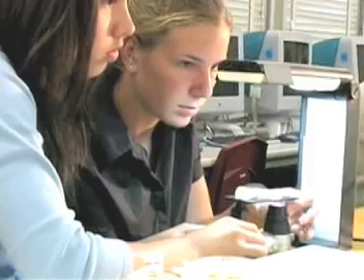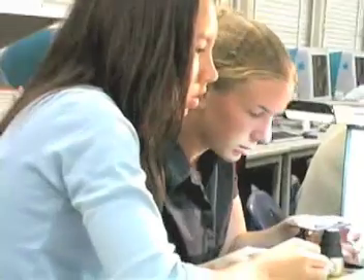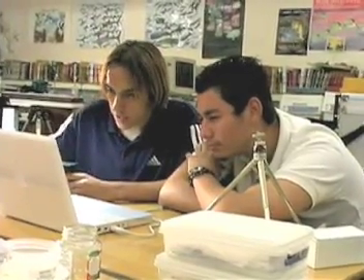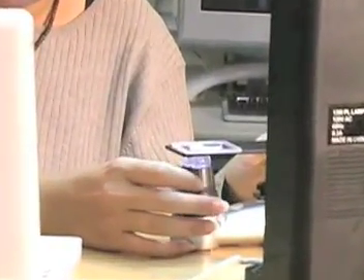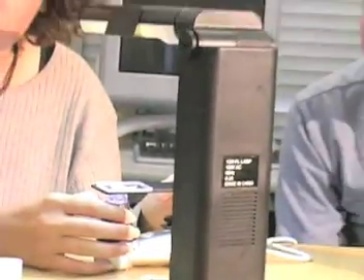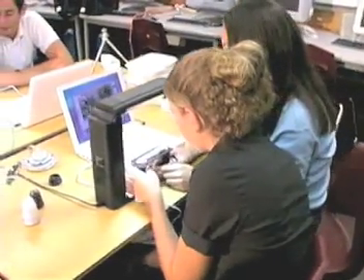Looking at critters is fun, whether it be freshwater critters or marine critters — looking at critters is fun. First of all, kids never really know what they look like and they're just astounded to see the different shapes and sizes they come in. In the samples that we looked at, they were teeming with life. What I want the students to be able to do is, number one, identify them; number two, see if we can classify what particular group of organisms they belong in; and lastly, maybe we can see some internal parts. The handheld microscope gives immediate response.